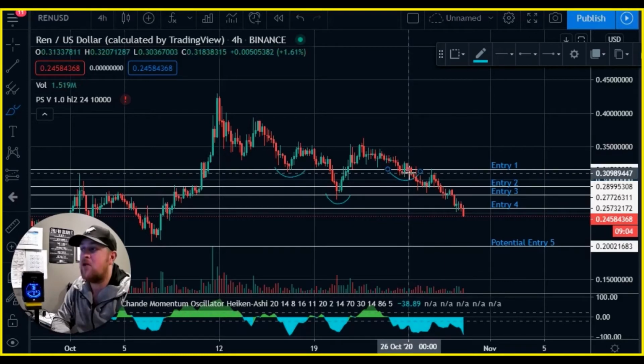So what happened is it popped right over that line and it came right back down, and then it continued down. And then when I saw this happening, guys, and that red candle, it popped right back up. See that long wick down on the red, and it bounced right back up. And so then it popped into a green candle. So I entered number 2 thinking it was just a little bit lower of a right shoulder. So I entered there, things were looking good, and then lo and behold, the old support became new resistance.